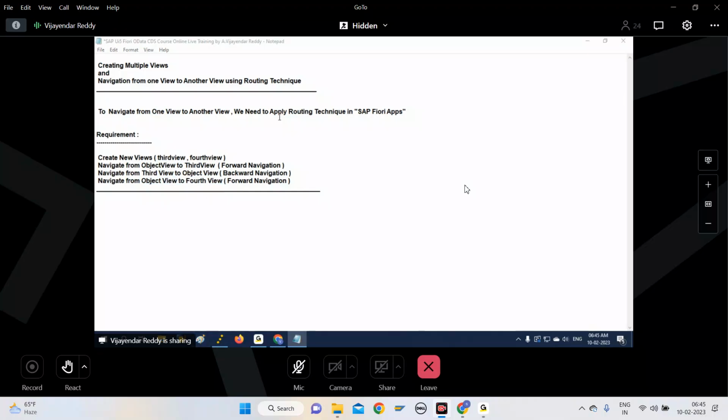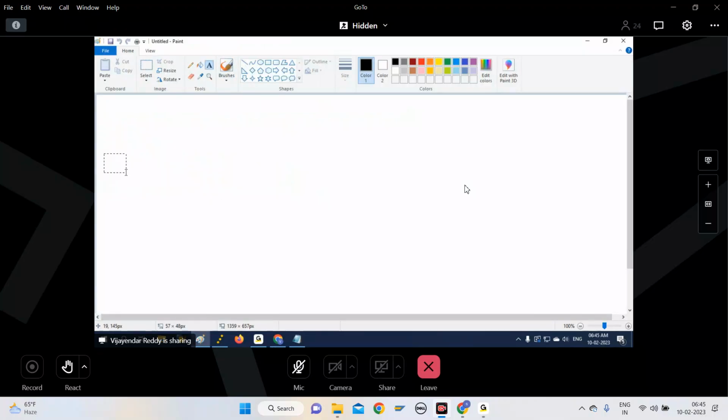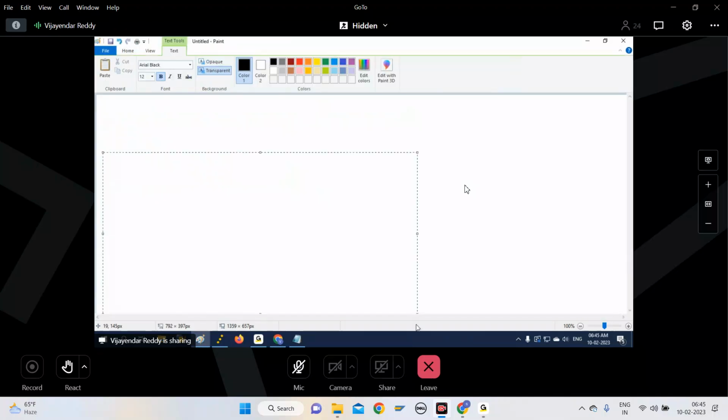So that means by default, worklist view is available here. Worklist view is a standard view provided by the template. Along with worklist view, there is object view provided by the template.